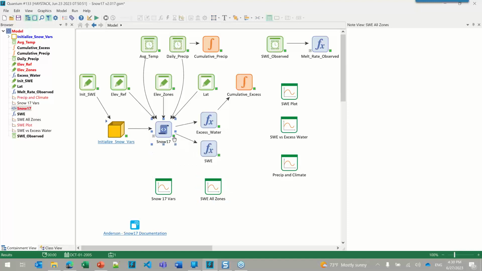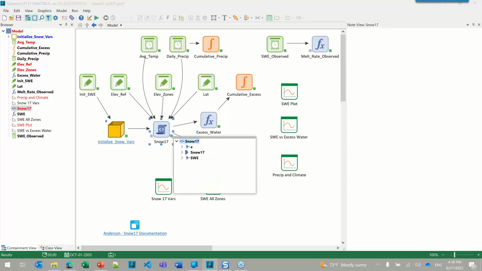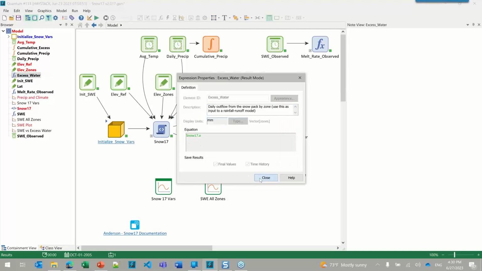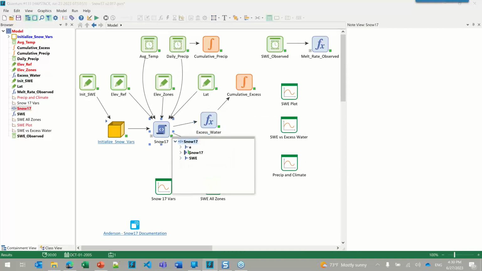So there are two outputs that come out of here. Well, there are more outputs than that. But if you click on the output port here, you'll see there's this value E, and I don't remember why I provide E, because I don't remember what E is. But we'll get back to that. The main output is all of those variables, which we don't really care about. You probably don't need those, but it's really the snow water equivalent that you're looking for. Oh, E is excess. Oh, that's what it is. Okay, E is very important. E is the main output. E is the excess water.